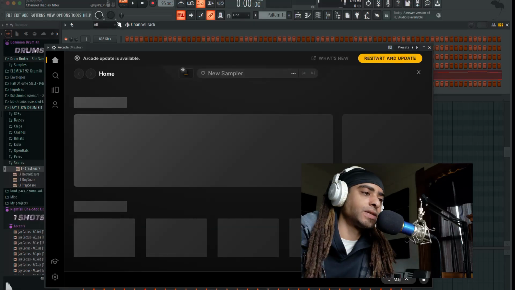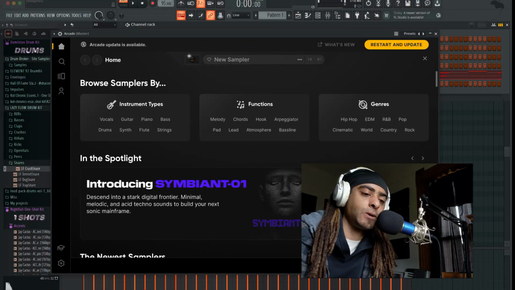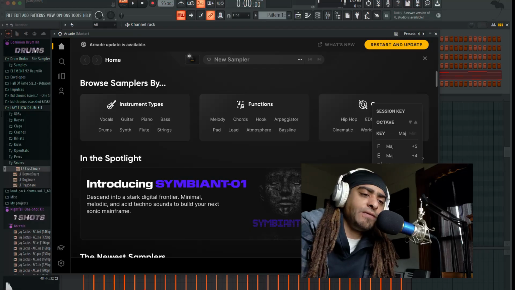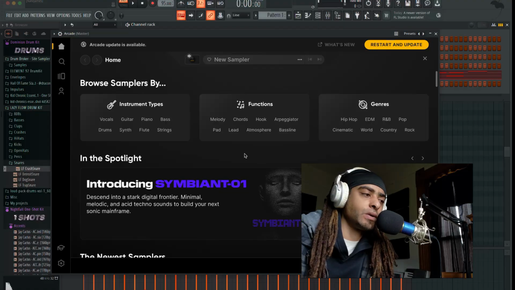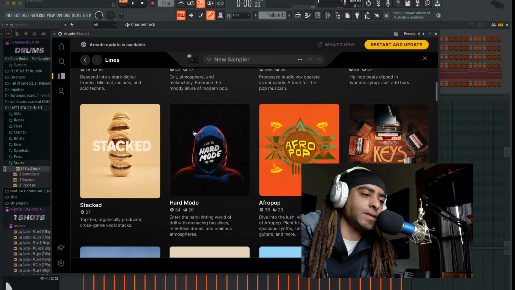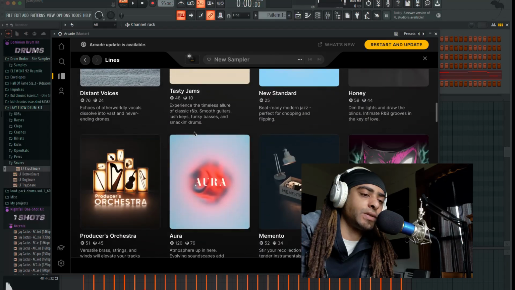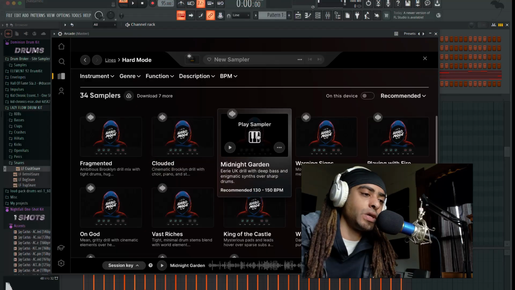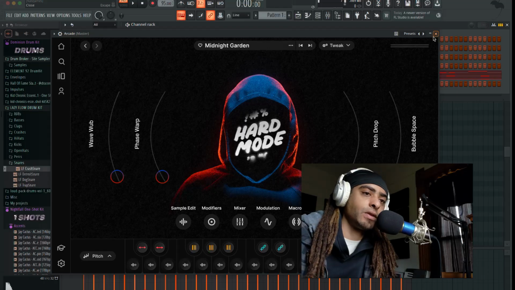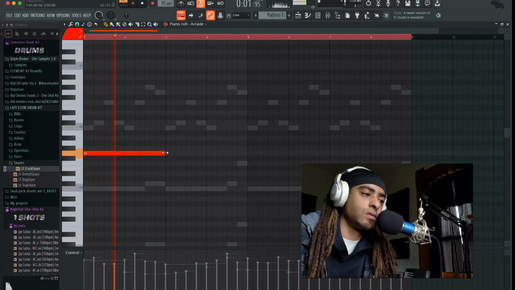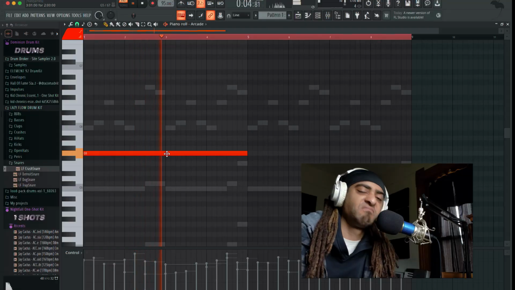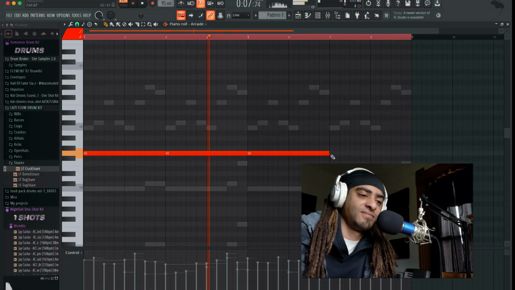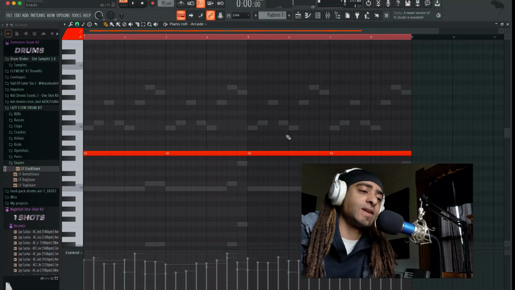Now I'm going to go into Arcade, and I want to find a little accent that's going to work well with that melody. I believe C Phrygian is the equivalent to F minor, so I'm going to go to F minor. And now I'm going to look for an accent inside of Arcade that fits. I don't know, maybe. Ooh, yeah. I want that synth in the background that I just heard. That's fucking hard.